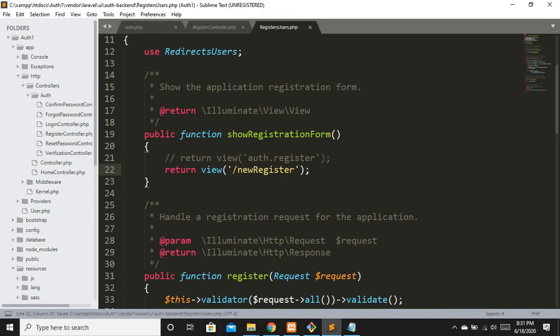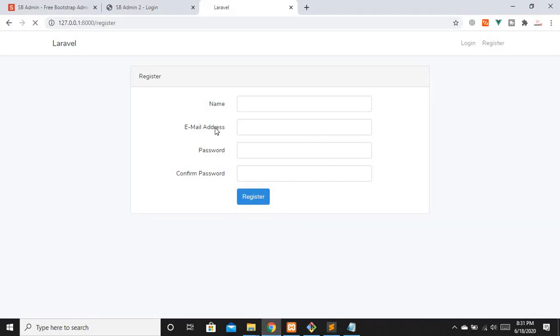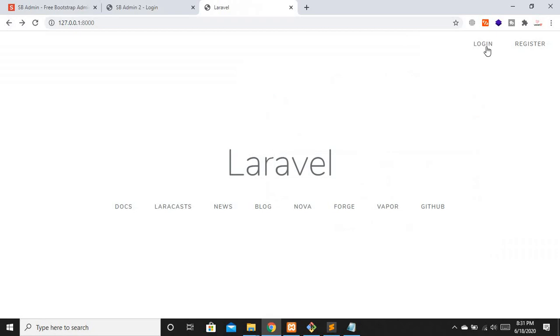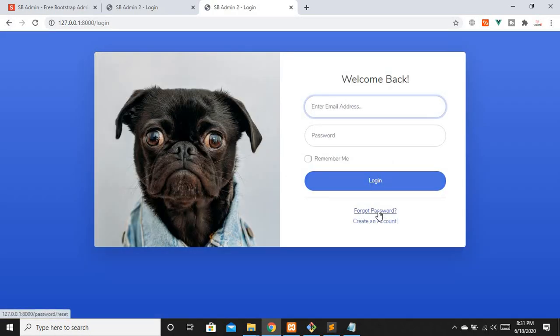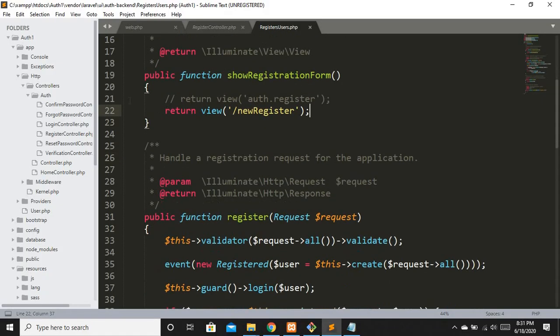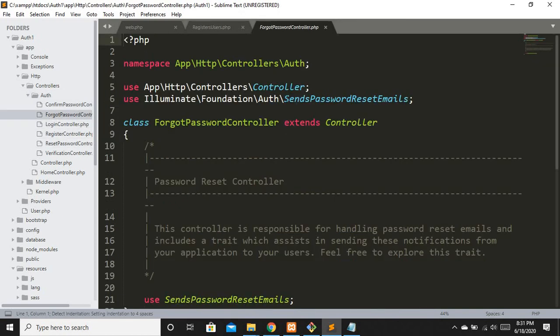Okay guys, that's it. Let's refresh and check it out. Okay, so you can see now we have our custom register page implemented successfully, and it's time to replace our forget password page from right here. Let me just show you the forget password page. For that I'm going to the forget password controller, and here we can see send password reset email.